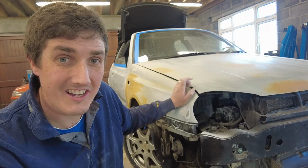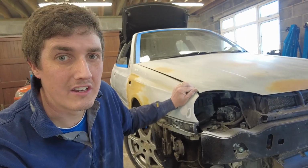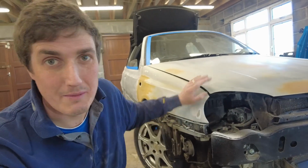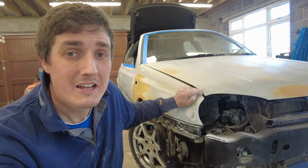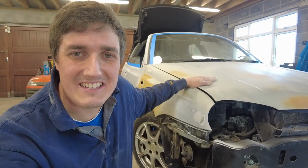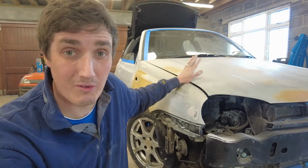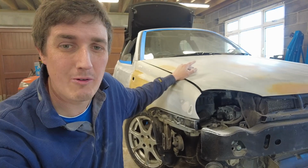So I'm really excited for this. I think it's going to look great when I'm finished. I tried a little tester piece on the fuel filler cap, which I'm not showing you, by the way, because I want it to be a bit of a surprise when I get to paint it. Although I'll probably show you in the thumbnail. But anyway, you'll see how it's all going to shape up. And so will I, to be honest with you, because this is real time and I have never done this before. So let's see how we progress.